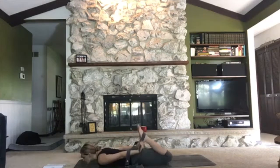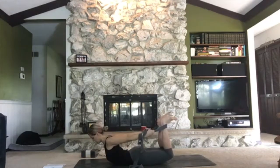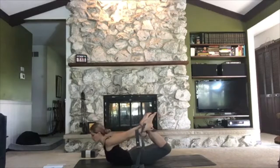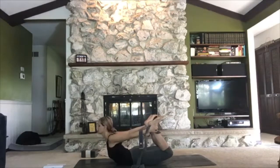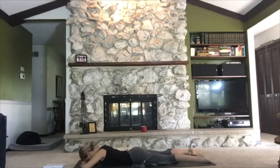Okay, bring your knees so that they're parallel. Pelvis is neutral. On the inhale, pull the feet back. On your exhale, tuck your chin slightly. This is called bow. Draw the shoulders back, reach the heart forward. Might rock a little bit. One more breath. Slowly release.